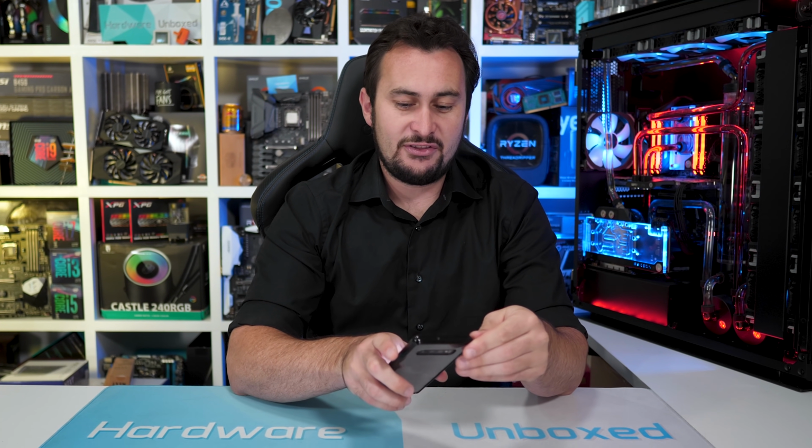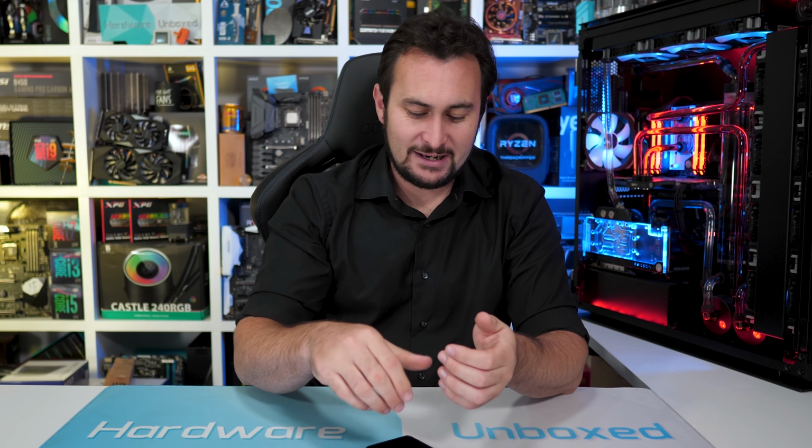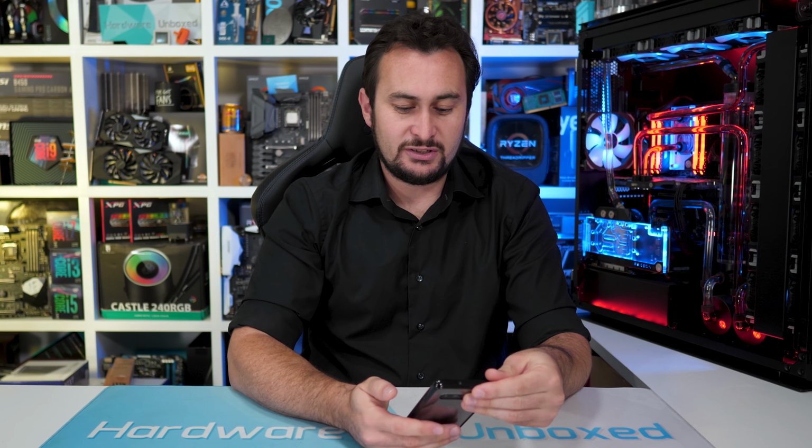The 1650s at the $150 US MSRP aren't good value, and really it's all about the price, especially with these cheap, budget entry-ish level cards. So I think it's really important that you guys know that there are better value options. The 1650 is not a horrible performing card. It's not a bad card, but it is, in my opinion, pointless at the $150 price point. Others like Gamers Nexus and, well, a lot of others agree with me on that one. It does have its place, and we'll discuss that as we go through this video, but it's a very niche place. So we'll cover that later in the video. But good question that, and I completely agree.